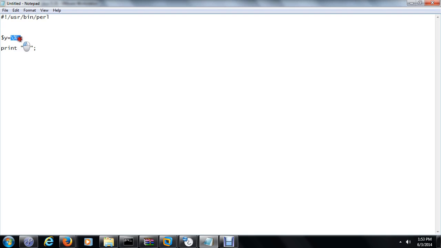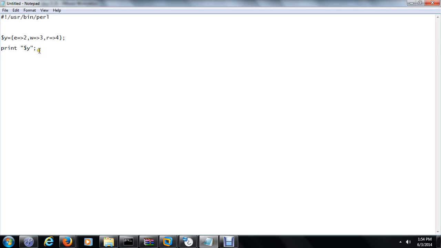Since it's an anonymous hash, I can put in values over here. This is the reference, and if you look at it, this hash doesn't have a name. So this is called an anonymous hash reference.